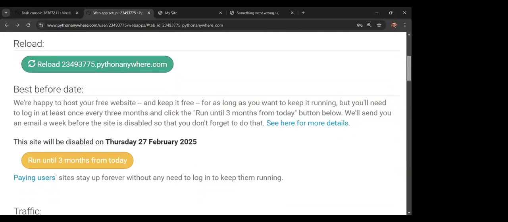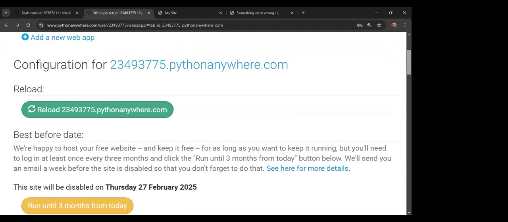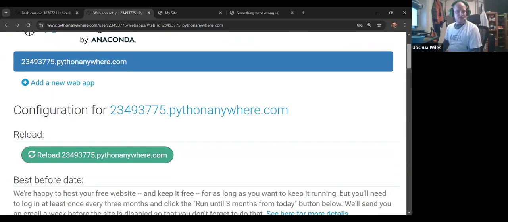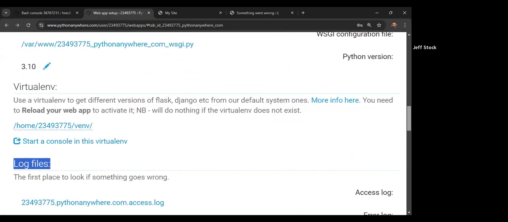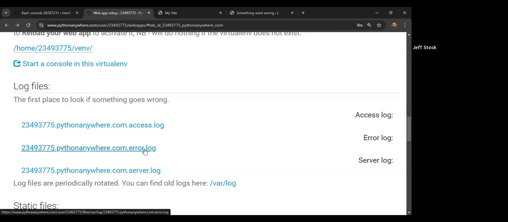And then, hold on, let me see. Oh, I'm on dashboard. You said web. Yep, web. And then open web tab. Okay. And then if you scroll down on that web tab, you should see something that says log files. Then the middle one out of the 3 says your username, then pythonanywhere.com.error log. And that's going to be your most useful error log.